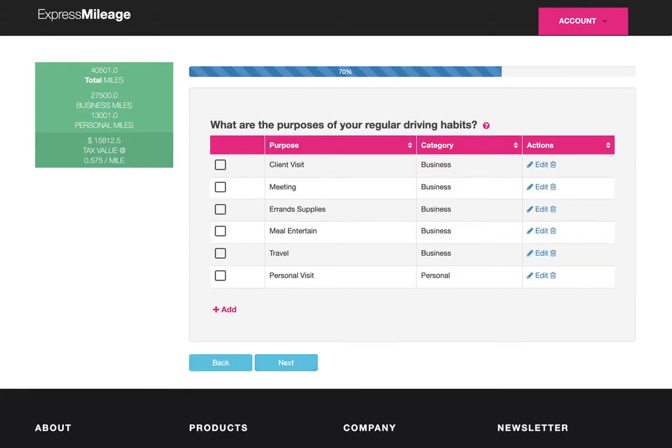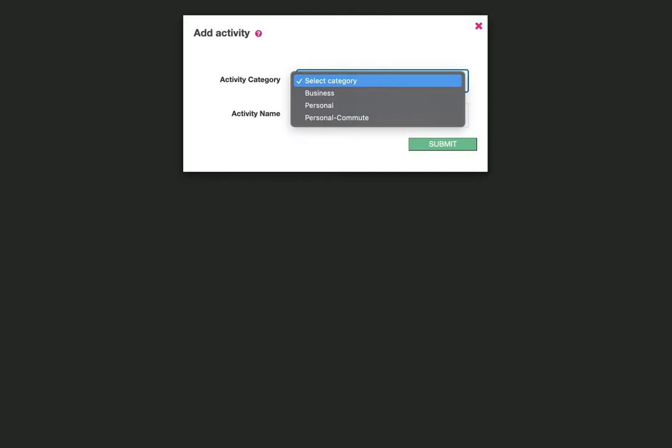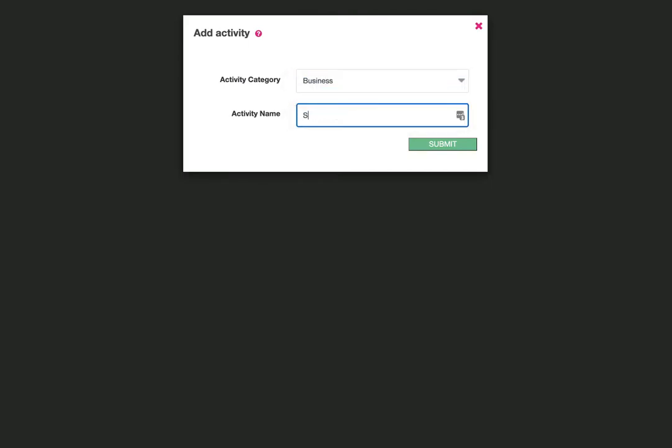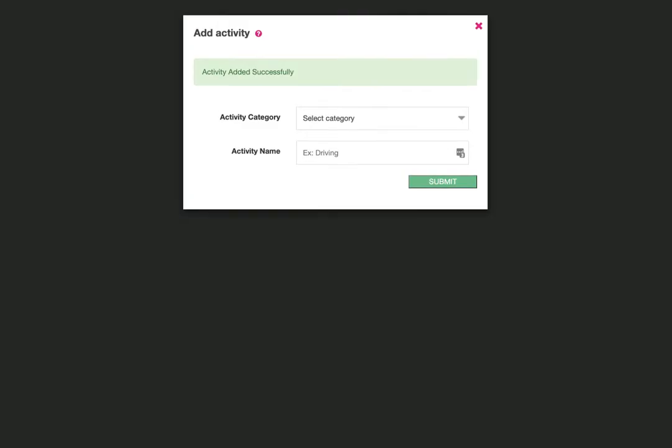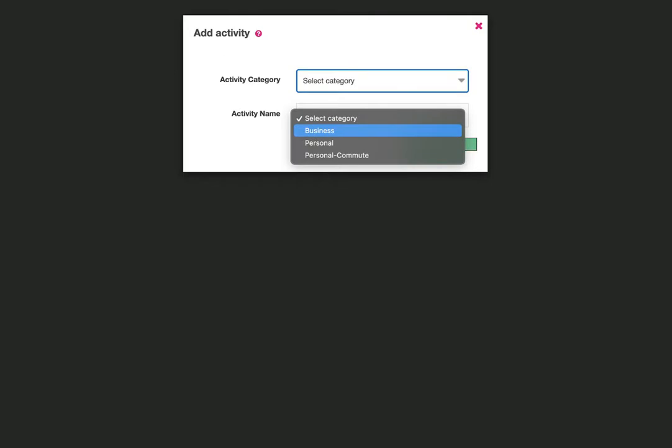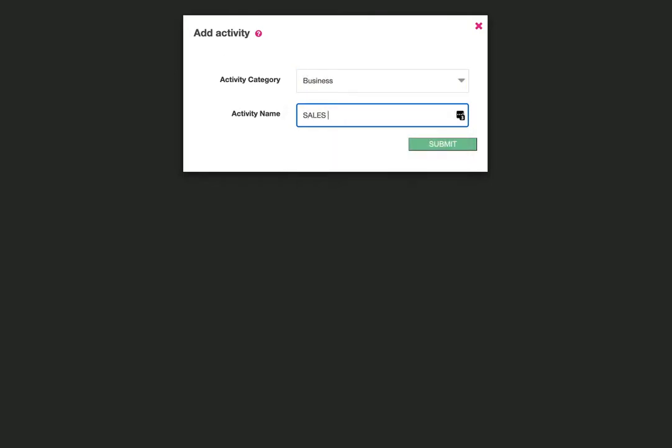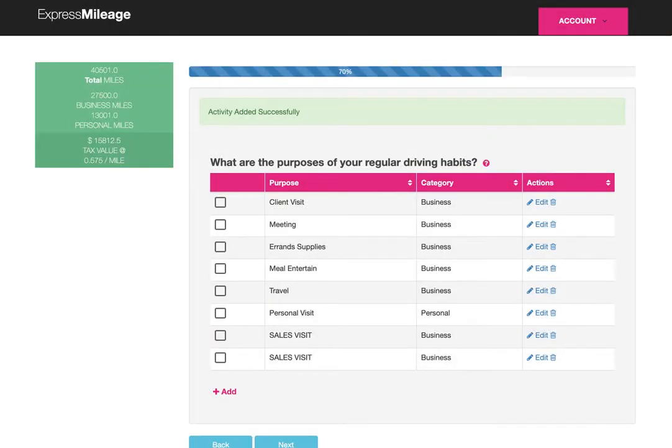The system auto-populates on the next question of the purposes of your regular driving habit. They're populated here so we can utilize them. If I'd like to add more of them, I could. Business, sales visit. And I can add multiples. This is a good habit if you're looking to create several different distances for the same activity.